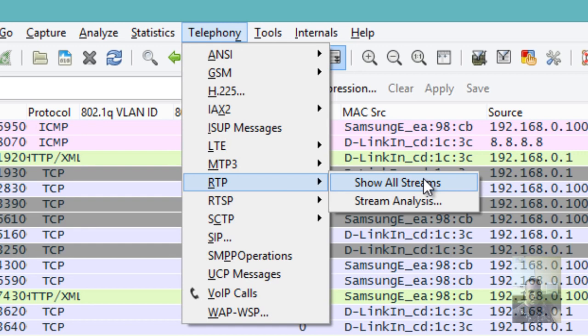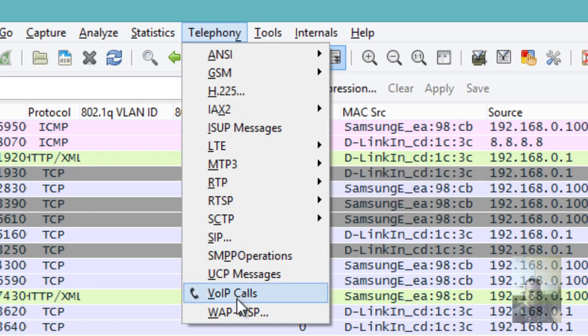Once I go in and say, hey, decode this as RTP, because I know it is, then I can say show all streams, and then from within that window, I can look at each particular stream, and it'll give me stats on that stream. And it also gives me the ability to play that audio stream back if the file is not encrypted. Or rather, if the audio wasn't encrypted when it was captured.